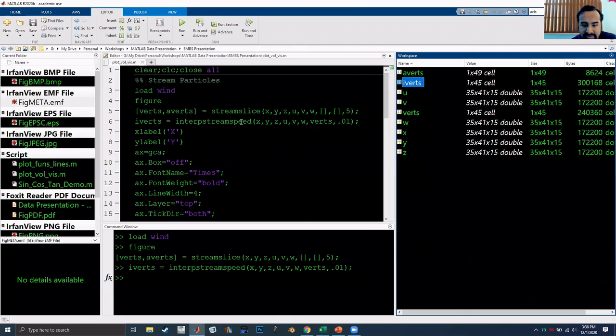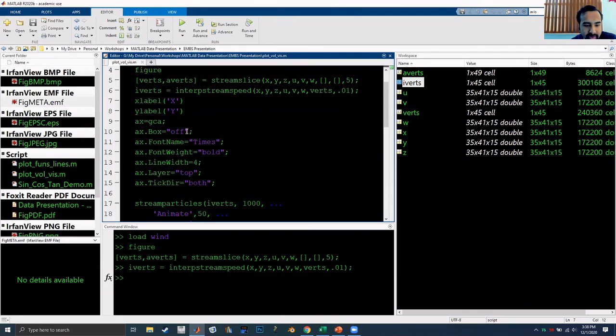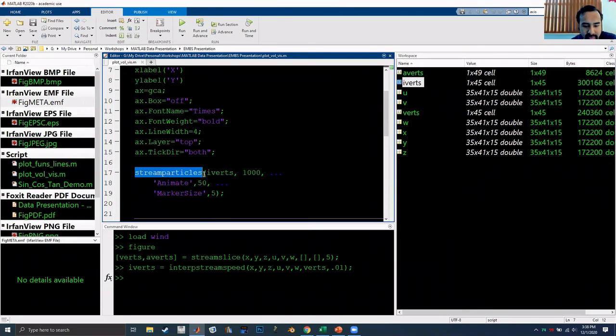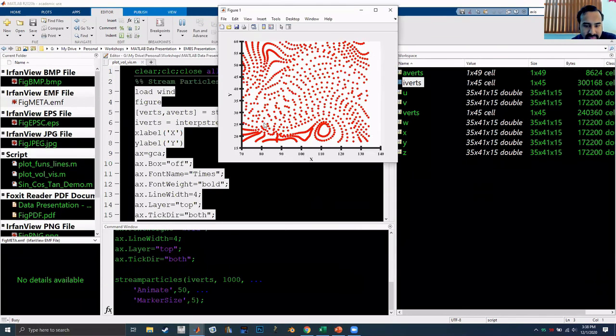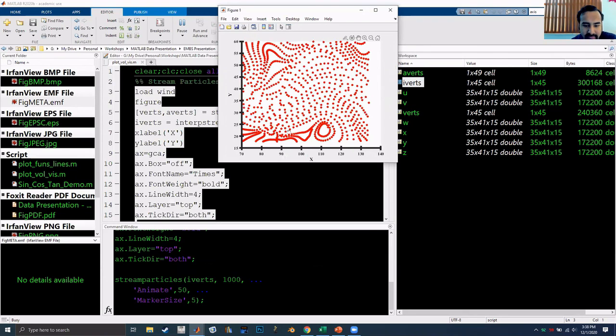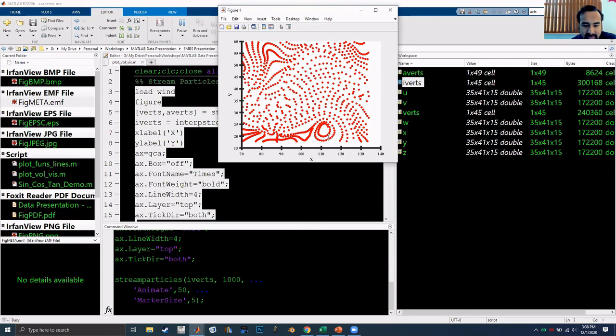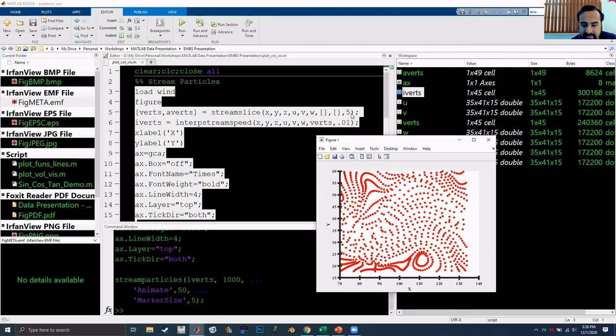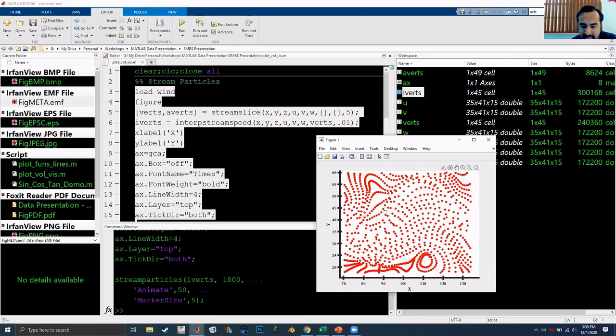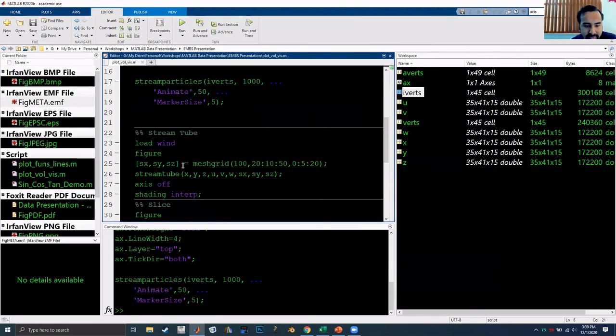And now that I have this information, I can go ahead and do this stream particles, pass it to iVerts, tell it to animate it for 50, I believe this is 50 frames, I forget. And now if I run this all at once, it plots the velocity streamline at our particular value for Z, which I believe is 5 in this case. And then it just shows you what's going on. So that's an example of stream particles.